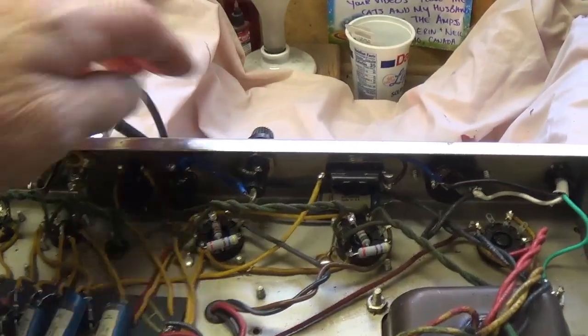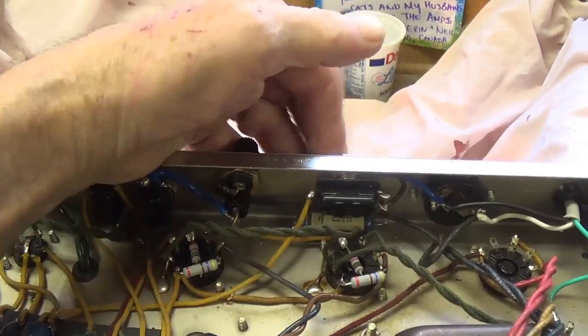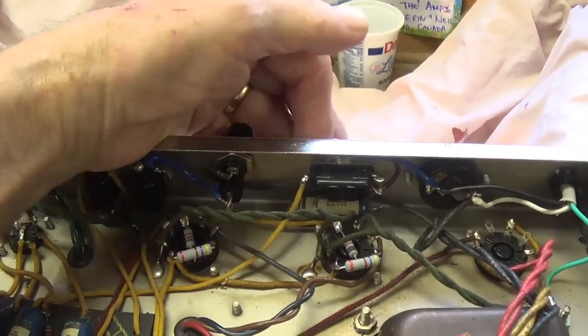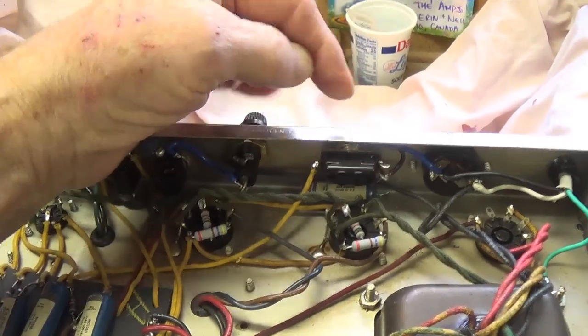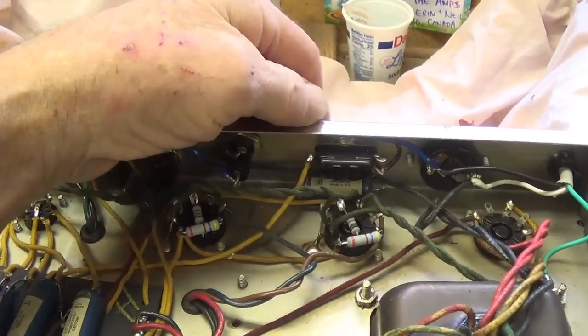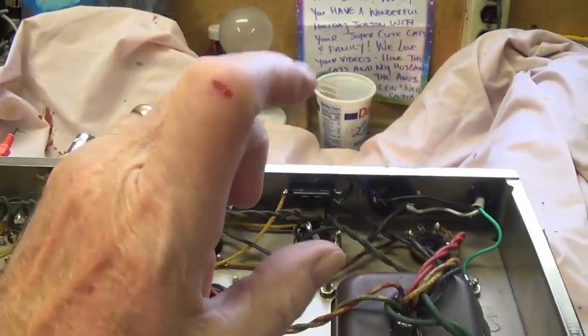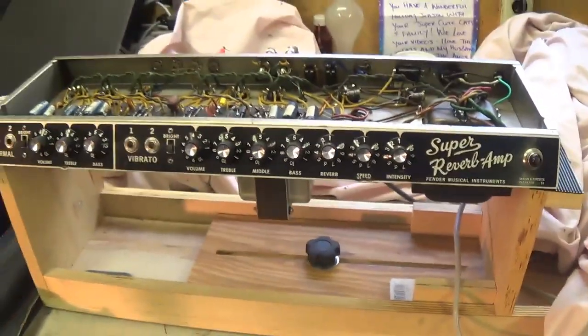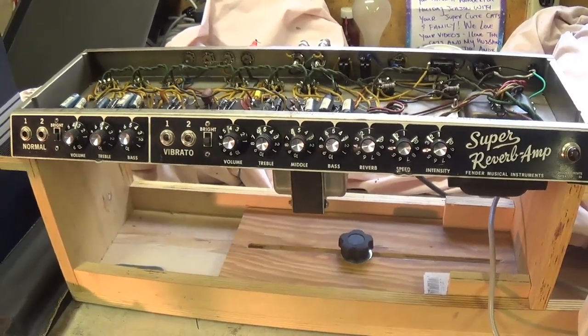Also, on the next to the last video, I'm going to switch the NFB switch on and off. And you'll be just amazed as you look at the audio spectrum to see the difference that it makes. When it goes off, you'll see a great increase in the gain. All right, so without further ado, let's begin our audio testing session.